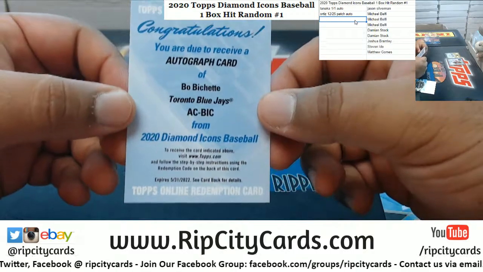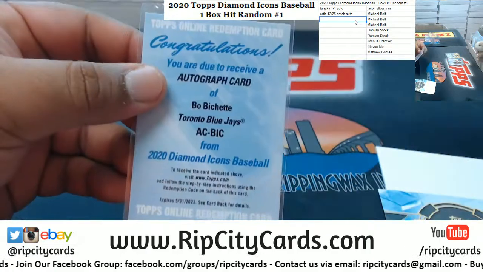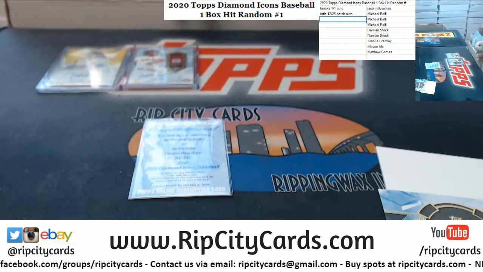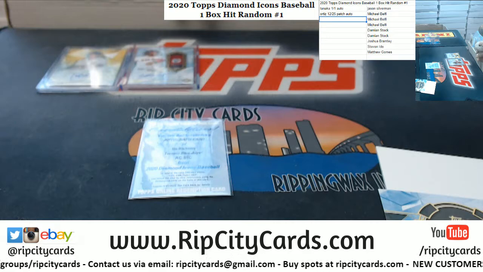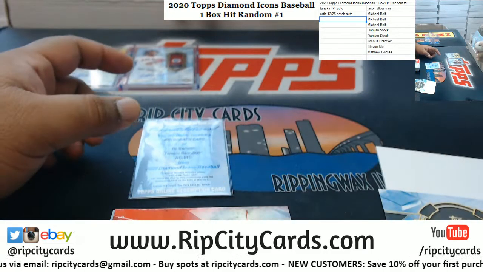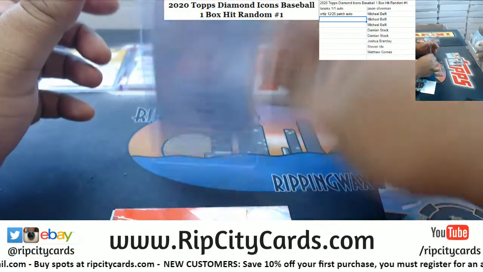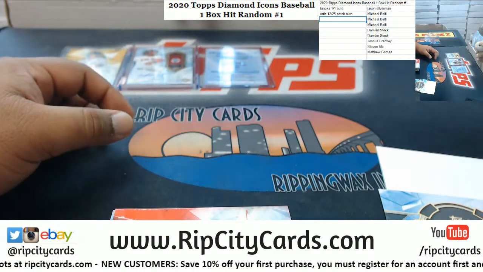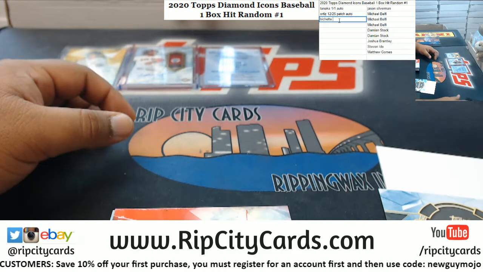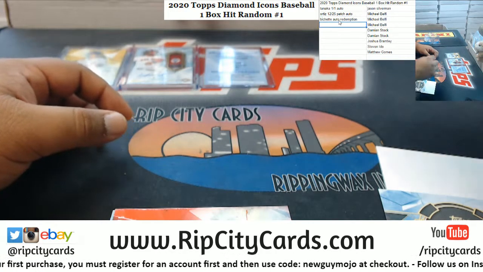A redemption. The autograph card of Bo Bichette, Blue Jays. Very nice. So, Bo Bichette autograph there. Let's put that down. Bichette auto redemption, because it is an autograph card.